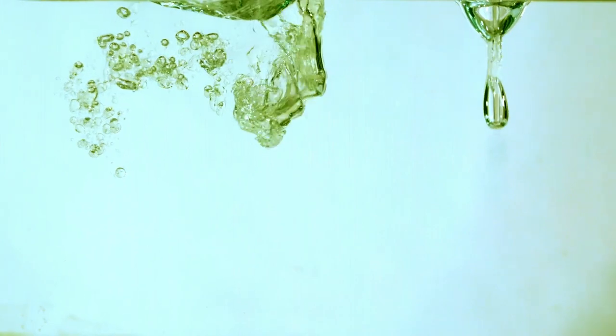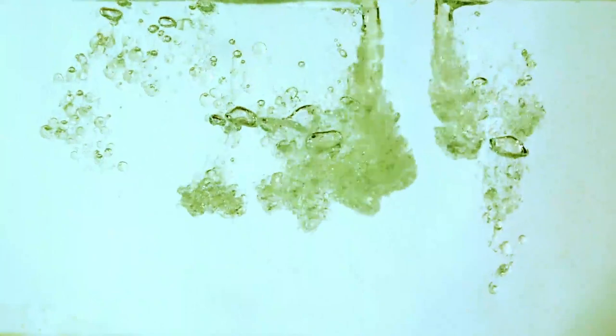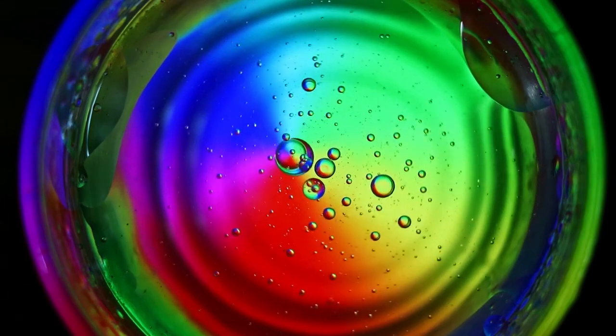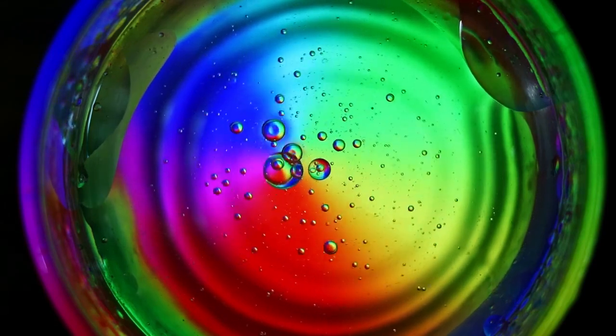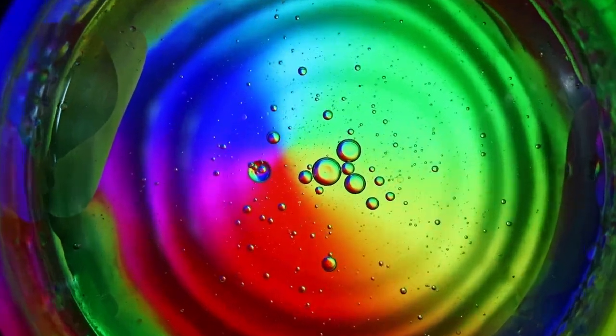In nature, there are some systems that arise spontaneously and seem to be more ordered, even though their entropy increases. For example, if you mix oil and water in a container, and you leave it there for a while, you will observe a layer of oil forming above the water, and you will be tempted to say that the system is more ordered because oil and water are separated from each other. In reality, during this process, the entropy of the system has increased. So yes, entropy and disorder have some link. However, this is only true on a very superficial level, and there is some risk of confusion. There are better ways to define entropy.